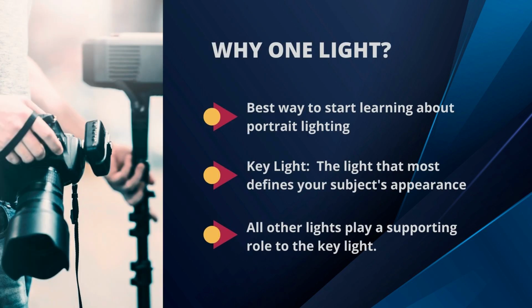Let's get into it. Why one light? All right, now everybody wants to use multiple lights. You want to buy a lighting kit and just get to work. And I understand that there's a lot of really sophisticated things you can do with multiple lights. But the thing is, we always want to start out with one light. This is really the best way to start learning about portrait lighting. See, one light is the foundation of any portrait lighting setup.